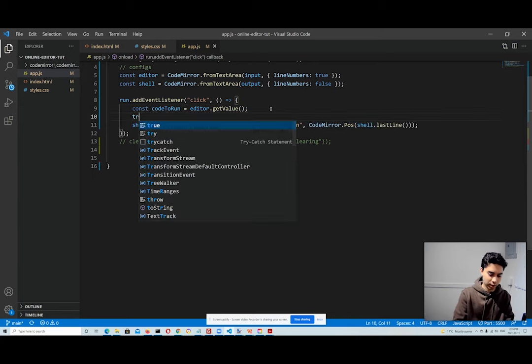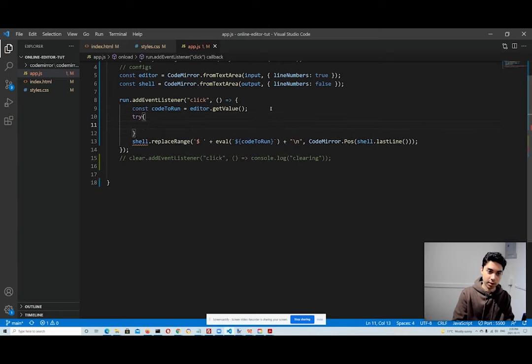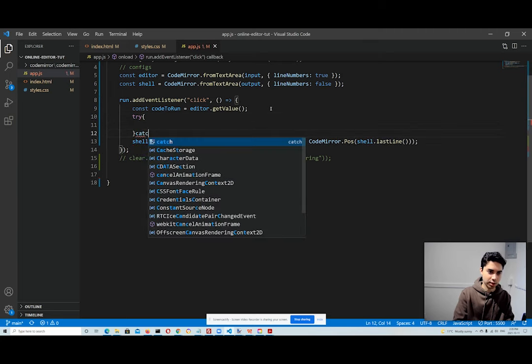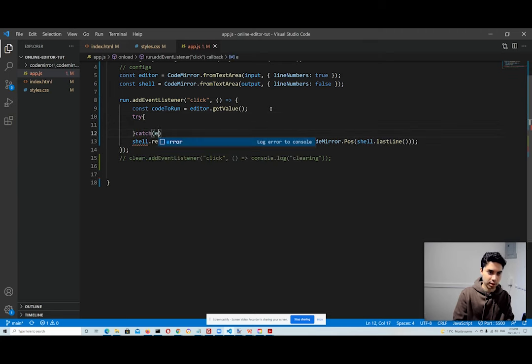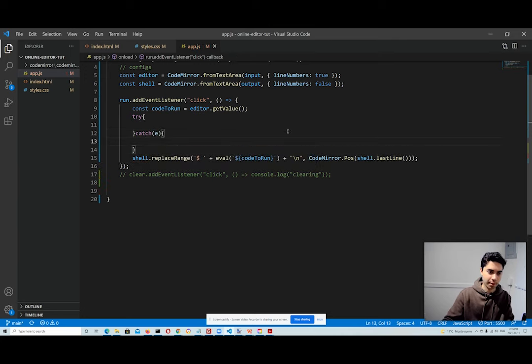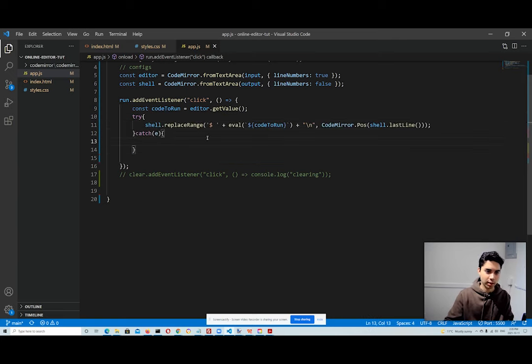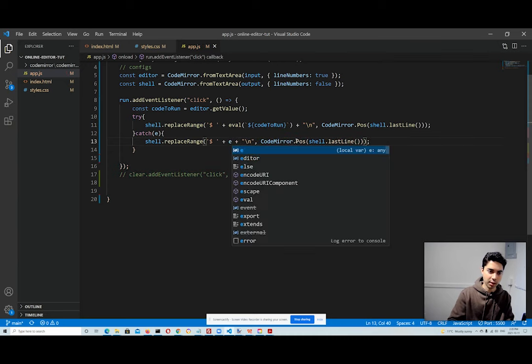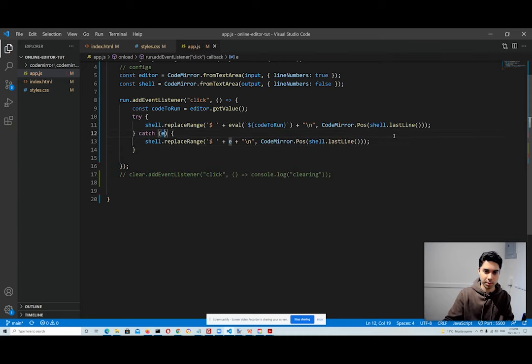Control Z, try, or not an except, I mean a catch exception, or error. Copy this, try this, catch error, and then what we want to do is, instead of pasting the eval function, we want to paste the error that we've actually passed as a parameter.